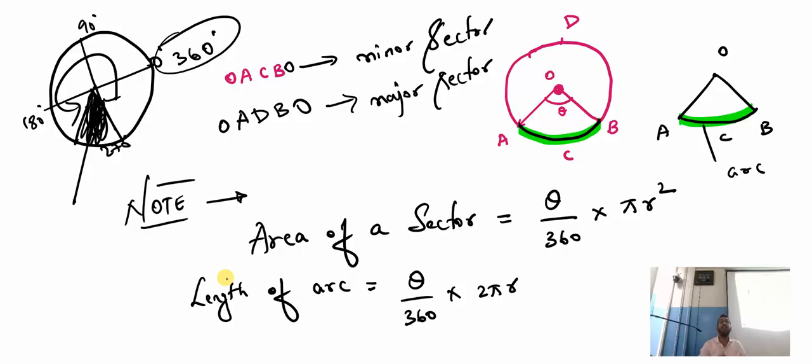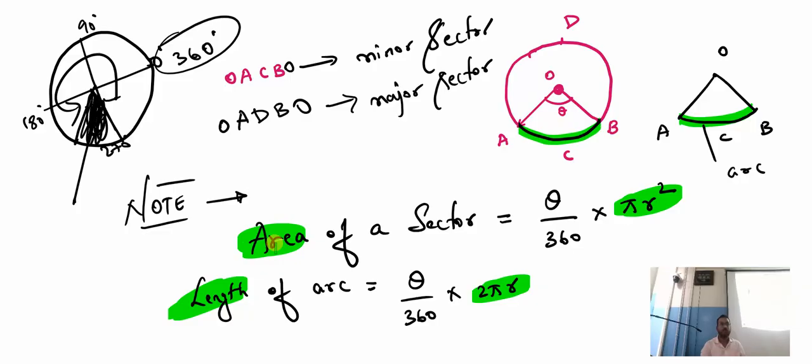So, I'll give you a small hint on how to remember. Whenever you see the word area, we know the area of a circle is pi r square. If you see length, it is 2 pi r. If you see the word area, it is theta by 360 into pi r square. If it is length, don't write pi r square; the opposite to that is 2 pi r. Only two things are left out. In a circle we have two cases: the outside boundary is circumference, and the inside boundary is area. Only two things we have got over there. Am I right?